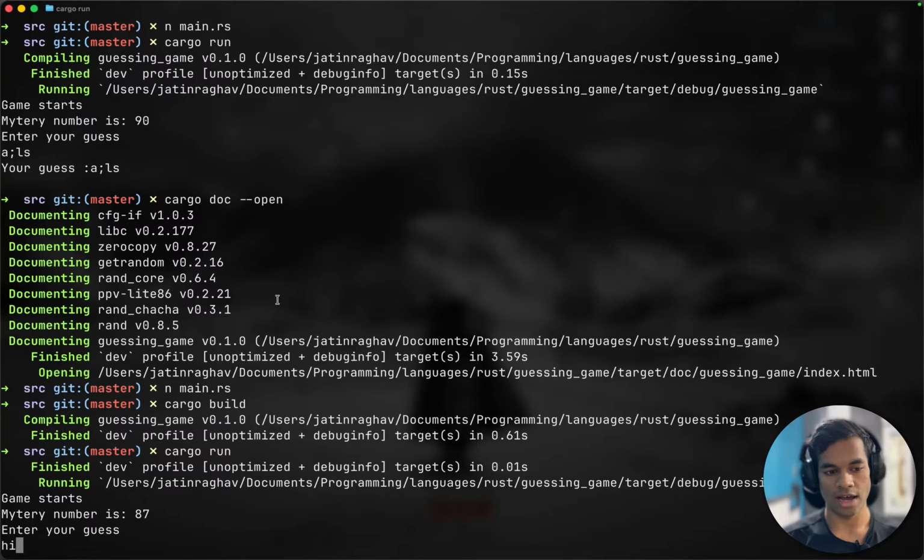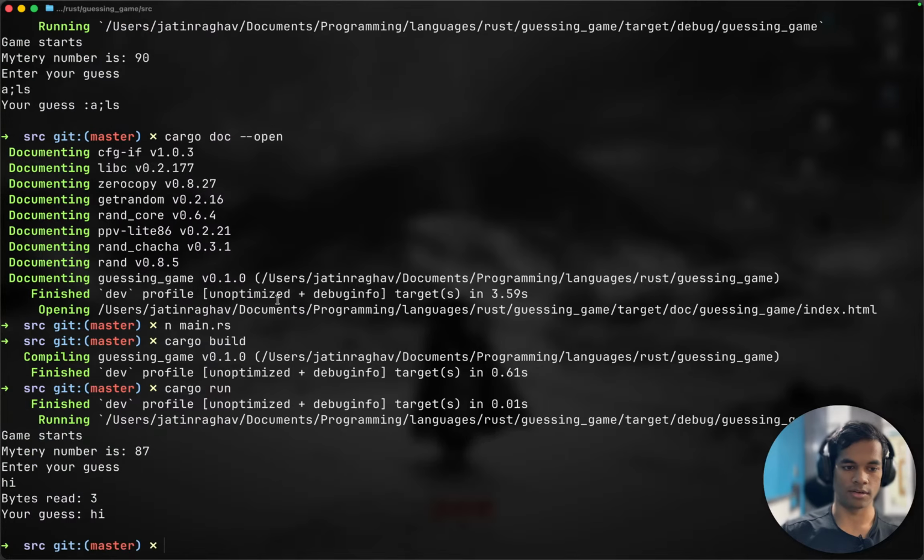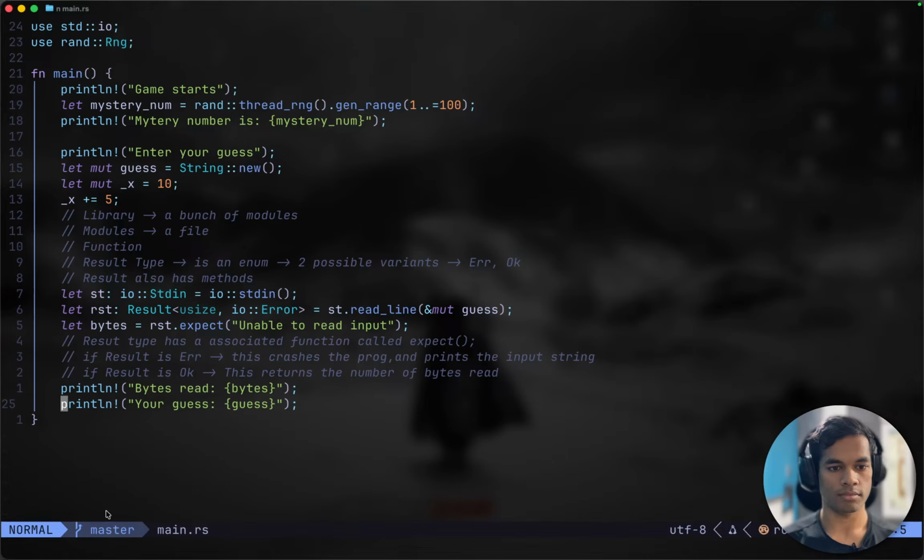If I say hi, this is 2 bytes, and then I press enter. The standard input library read 3 bytes, and I guess it is because it also read the newline character. That is the reason we are getting 2 newlines here.